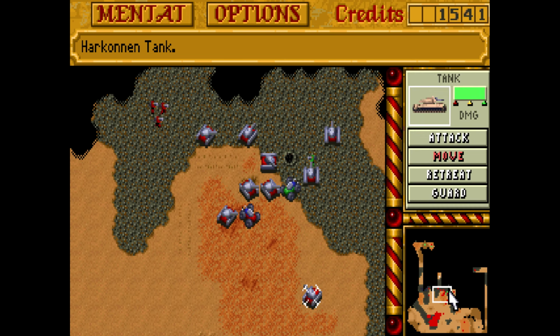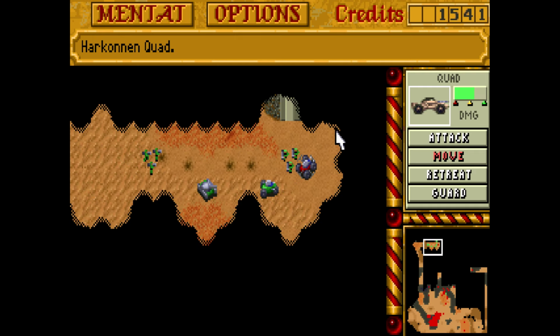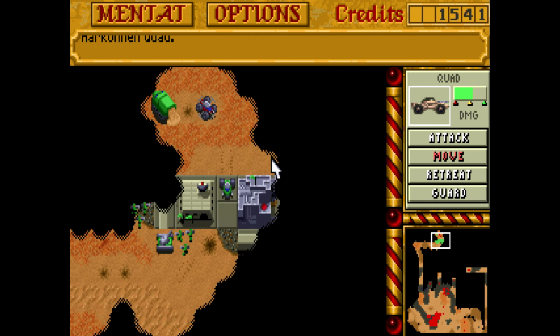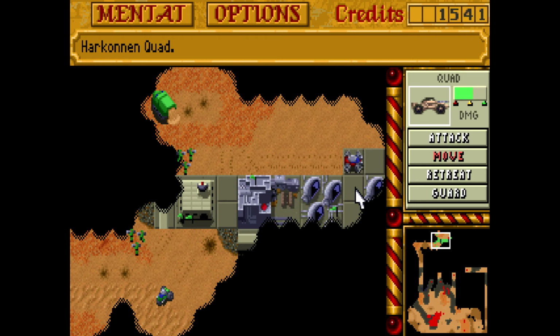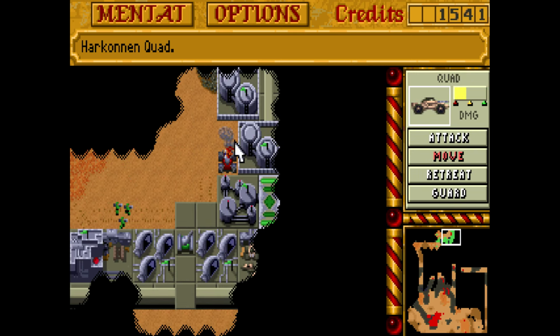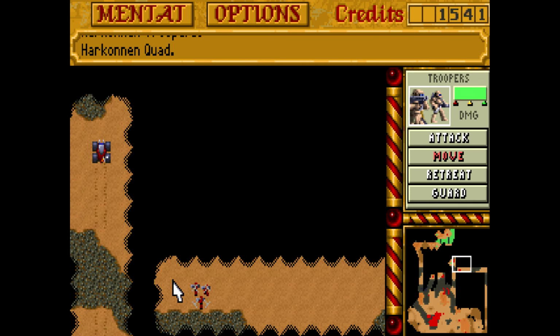Warning, worm sign. There it is. There's the radar. Enemy units destroyed. And I don't think the enemy harvester consumes these spices. I think it's infinite for them, unless it's on screen. Let's get inside.